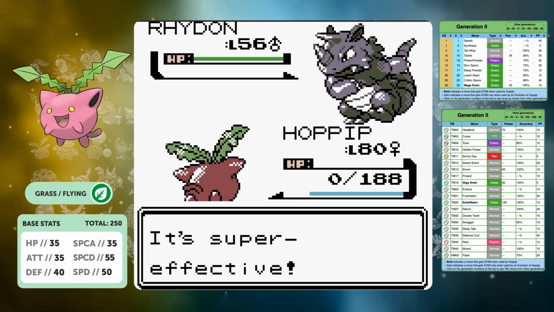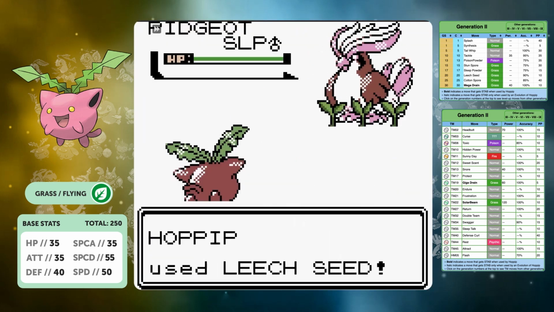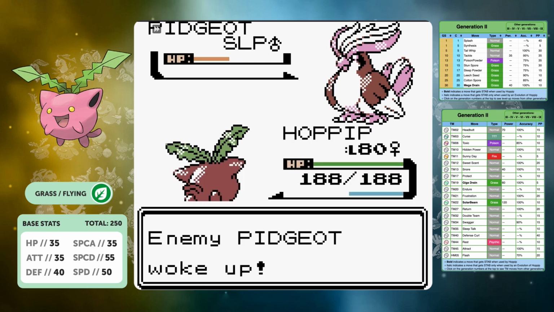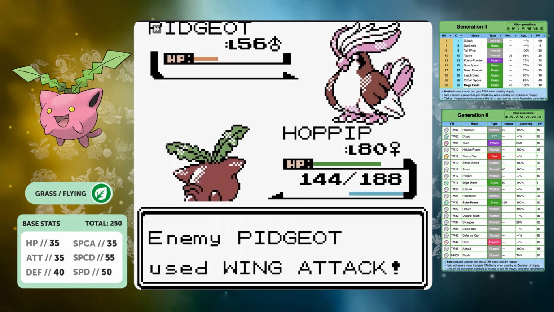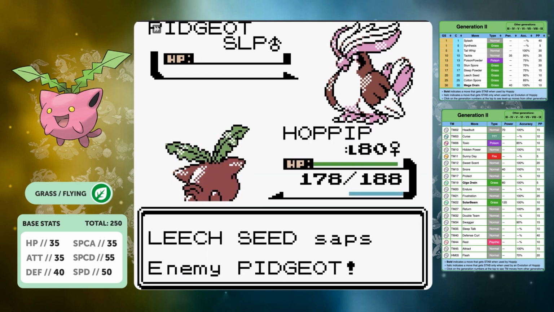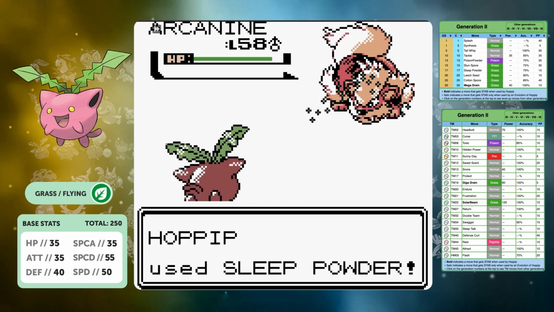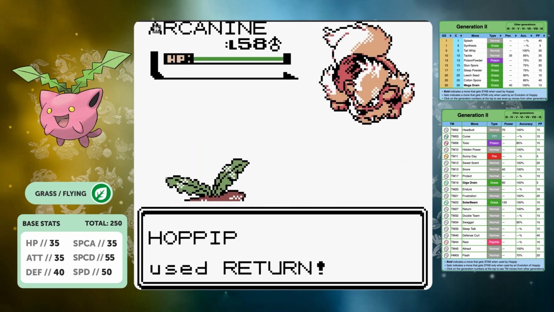Rhydon, of course, also has Rock Slide, and Rhydon's a real threat compared to his Gen 1 Rhydon. Like, his Gen 1 Rhydon was a joke. It had Tail Whip, Stomp, Fury Attack, and Leer in the final fight. It's a joke of a Pokemon. But in Gen 2, his Rhydon gets a major upgrade with Rock Slide.